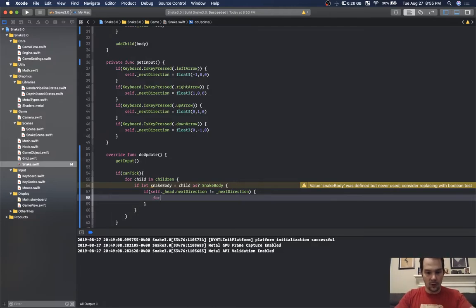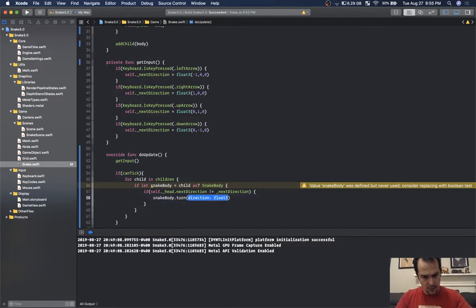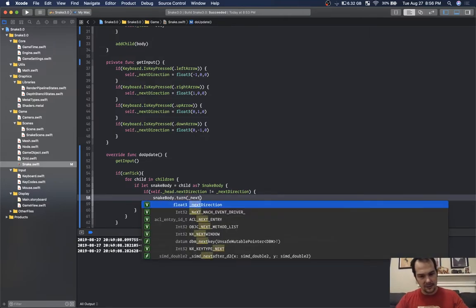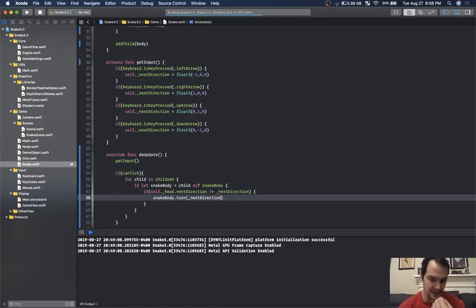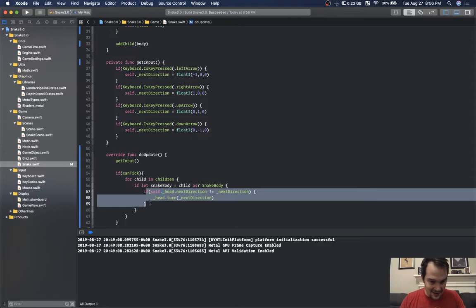So I will say snake body dot turn, which is the next direction. I'm trying to think. This logic's just a little flawed. So if snake body dot next direction does not equal next direction, then we need to turn just the head. Actually, we need to go head dot turn.